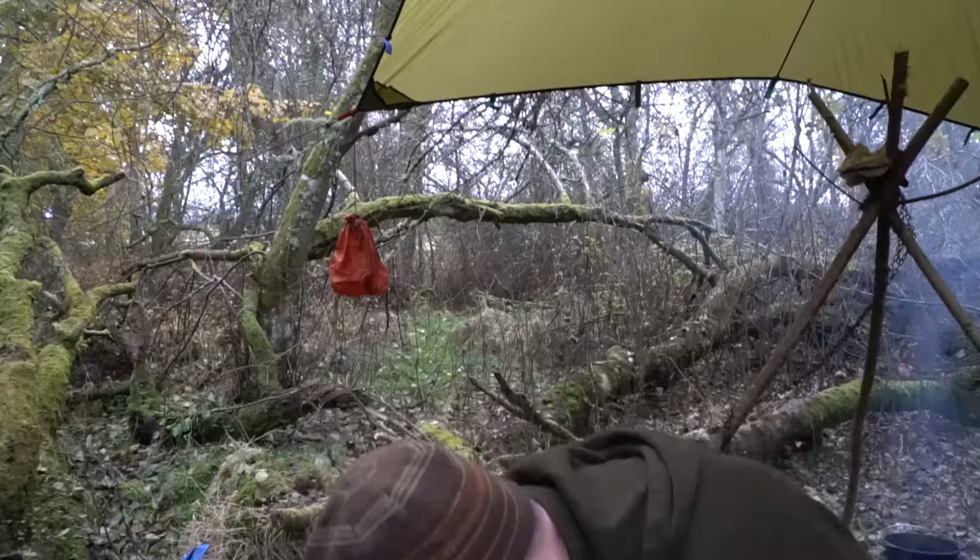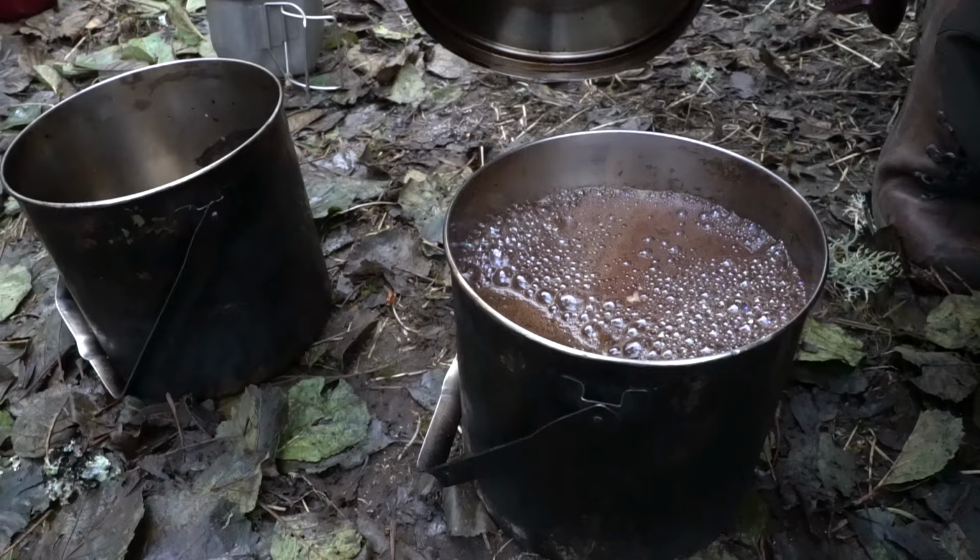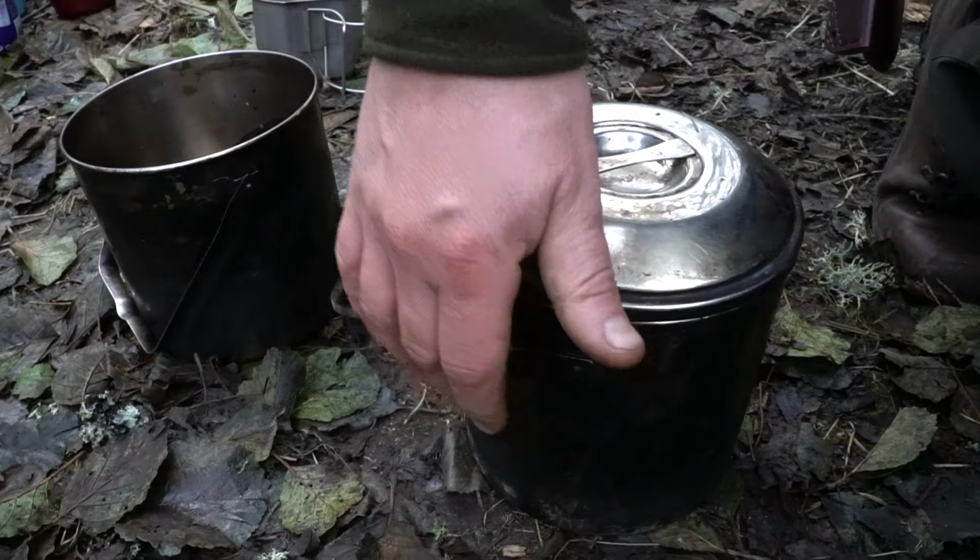Paul promised me he'd wow me this morning making the camp coffee. Let's see what's going to happen. Kevin, it's been brewing for a few minutes. And now, we have a look. It's all kind of bitty, you know, the grounds are all floating around. And we need to get those grounds to the bottom of the pot. So this is the technique, the special technique, which we're sharing with the world.